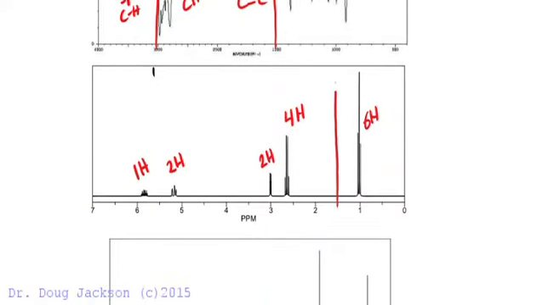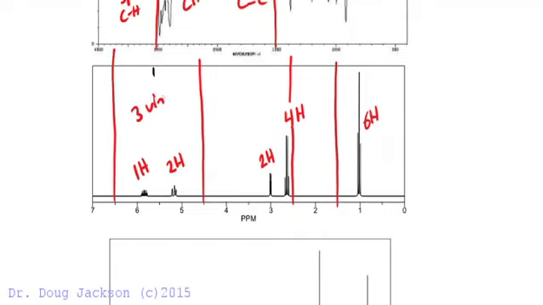Well, we draw our ranges. And yes, indeed, we have 3 vinyl CHs here. Okay, so there's definitely a double bond somewhere, and since there's 3, we know that we have this relationship where we have the double bond at the end of the line, because that's the only way to have 3 vinyl CH signals.